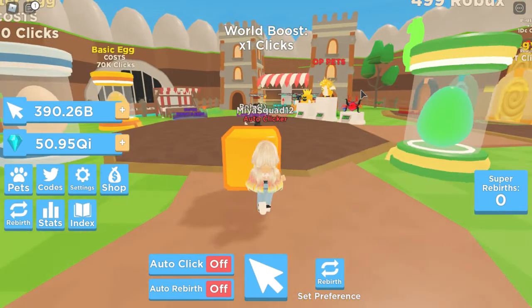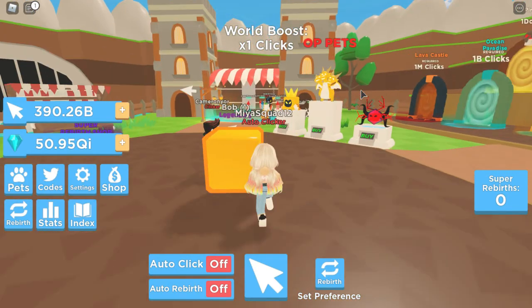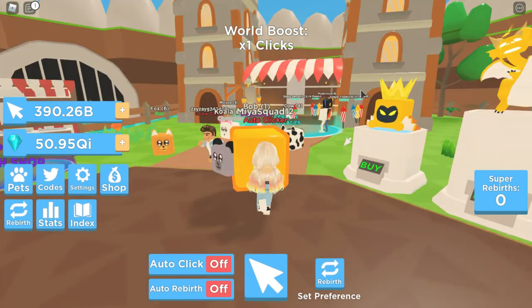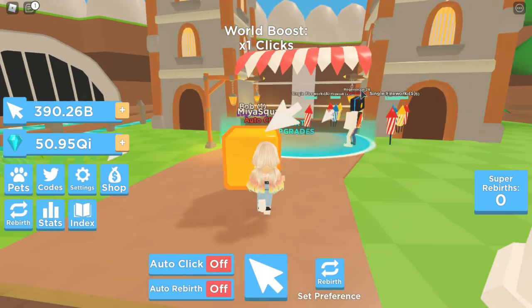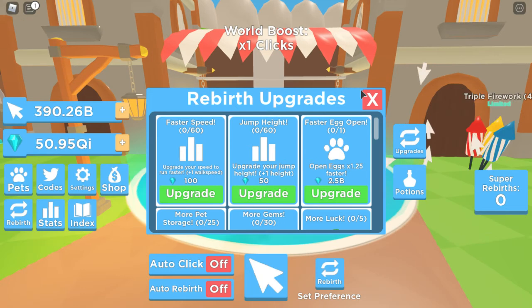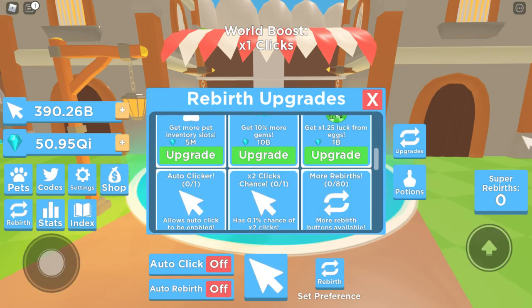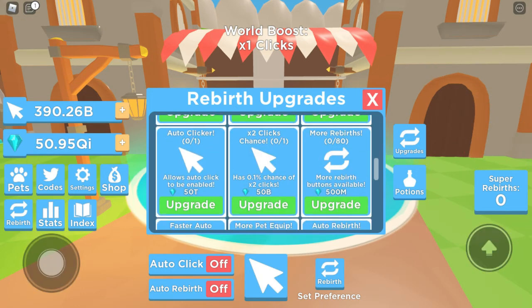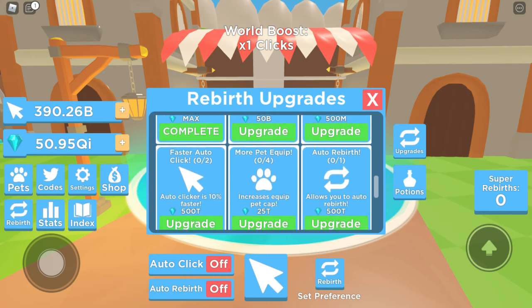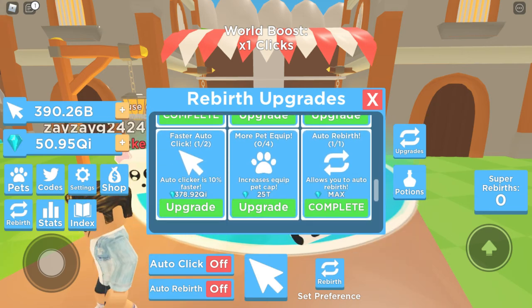So we're going to walk over here. I'm going to scroll down. I'm going to buy an auto clicker. Probably the first thing I'm going to do. And auto rebirth. Along with faster auto.